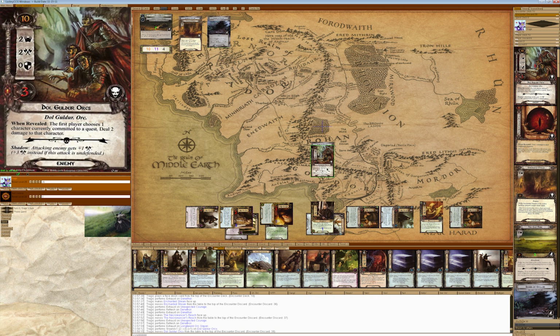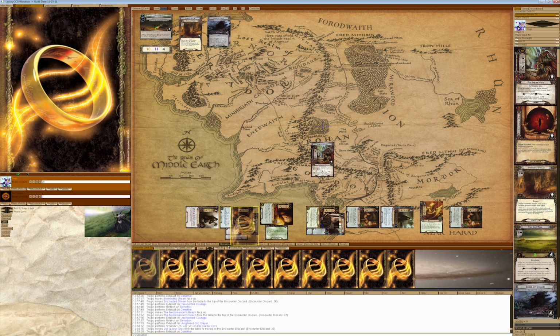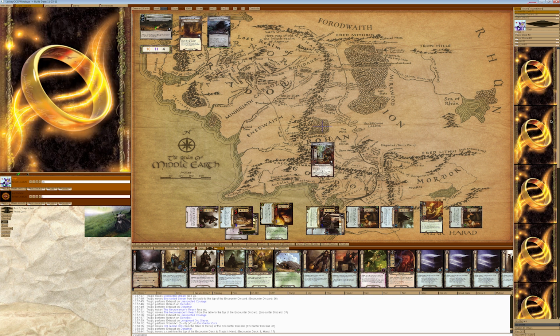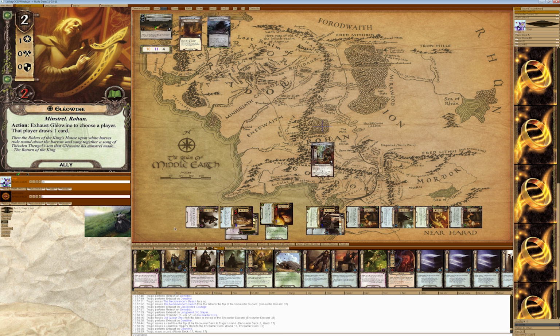Oh, actually, defensive 0. I'm actually not going to attack him. What I'm going to do is tap that to scry the encounter deck into hand, and I'm going to put that at the bottom. Meow. Chunk. And then I'm going to tap that and draw a card. Okay.